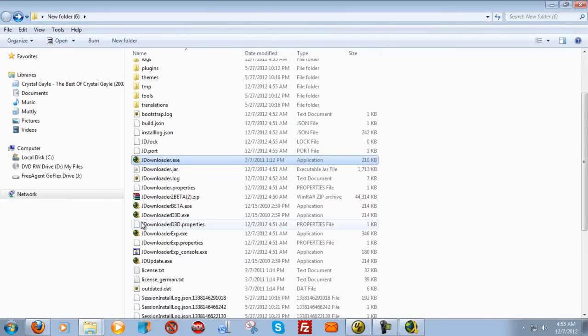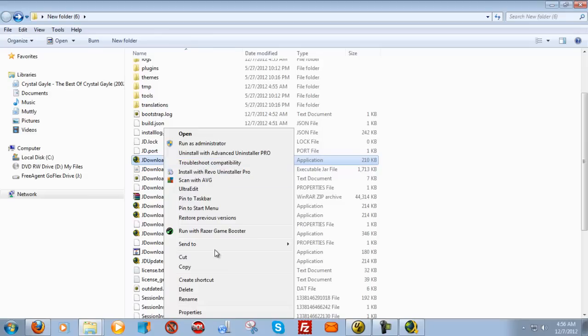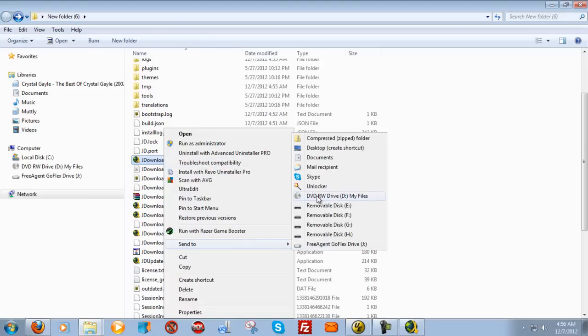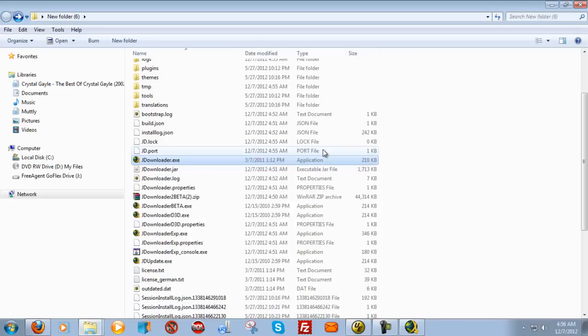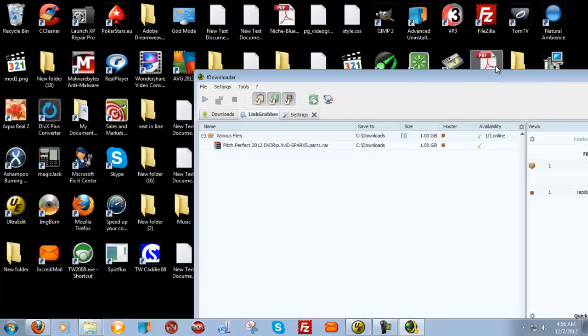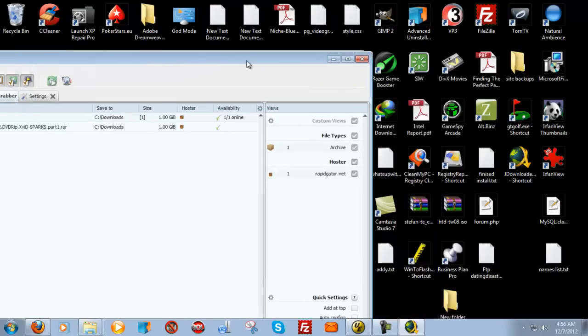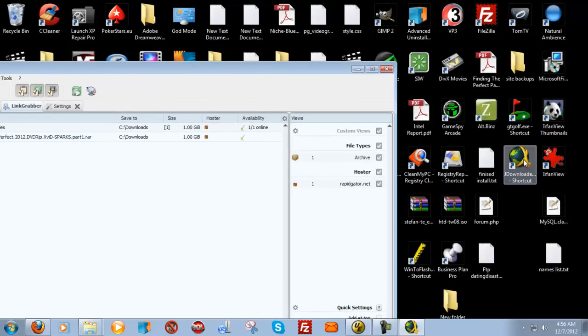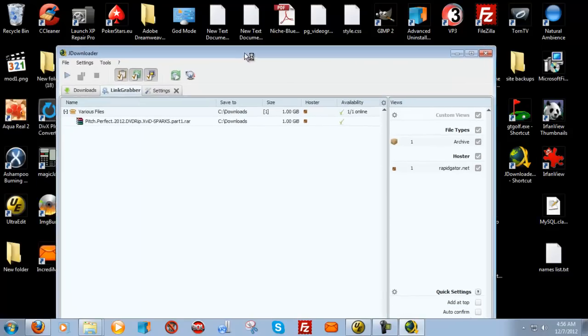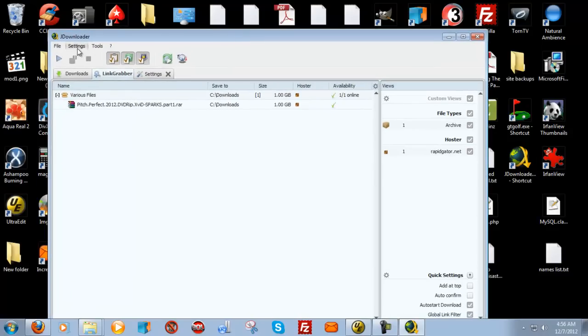When you're doing your JDownloader, inside of your file, it's not JDownloader Beta EXE, it's this one, JDownloader.exe, to start it. So I would right-click on it, go to Send To, and then Desktop, and that way you'll get a shortcut. My desktop's a mess, man. But here it is. So then when you just click on it, it'll just open. But I already opened it, so I guess it won't. Now let's go back to doing this here.